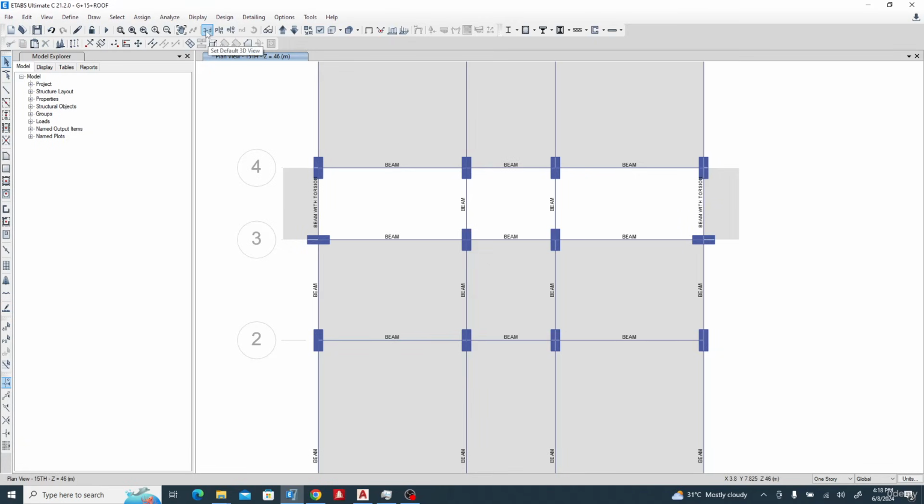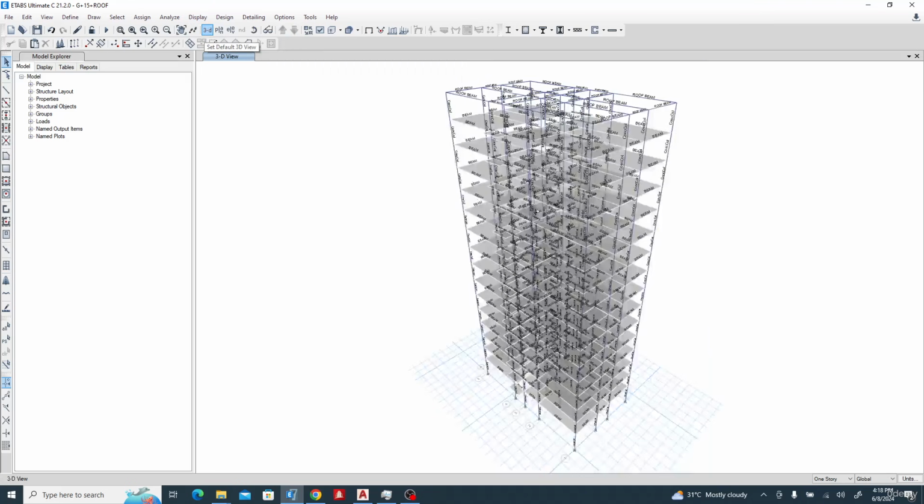So this is what we have in 3D, so you can come here and choose 3D. This is the beam element. If you want it to show the extruded version, you can come here and extrude toggle view. So it's going to extrude it. It takes a little while for it to load because that's a lot of floors.